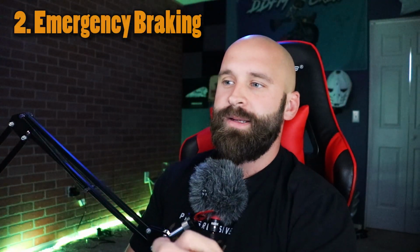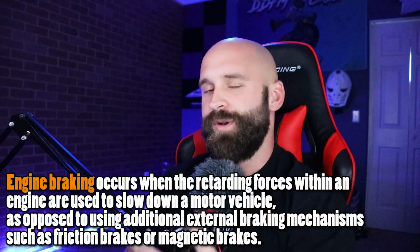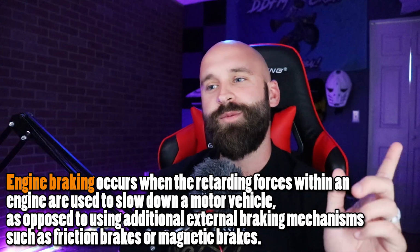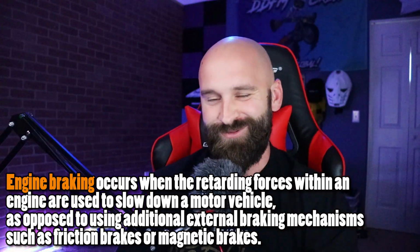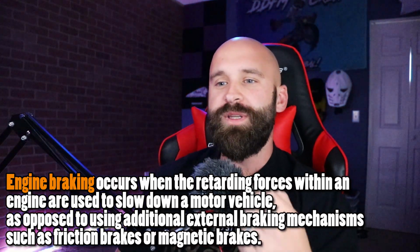Okay, so we're going to move on to the next one, which is going to be braking, emergency braking more so. So there's many different ways of applying brakes or to decelerate your motorcycle. You have engine braking, you have the front and rear brake, you can continue on with a turn and keep going in circles and you'll eventually slow down. So there's many ways of deceleration. Emergency braking, though, obviously is going to be one of the top emergency maneuvers outside of swerves. These are the two that you're really going to use a lot, braking and then swerving.